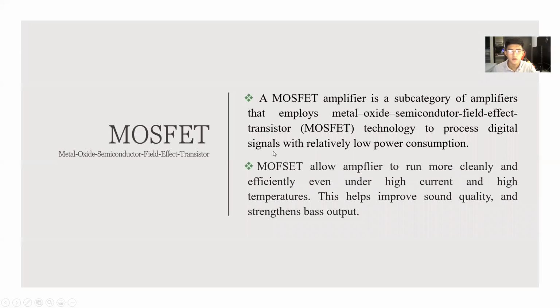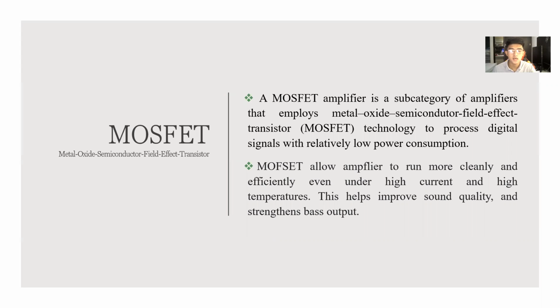So what is a MOSFET? A MOSFET amplifier is a subcategory of amplifiers that employs metal oxide semiconductor field effect transistor, or MOSFET, technology to process digital signals with relatively low power consumption. MOSFET allows an amplifier to run more cleanly and efficiently even under high current and high temperatures. This helps improve sound quality and strengthens the bass output.